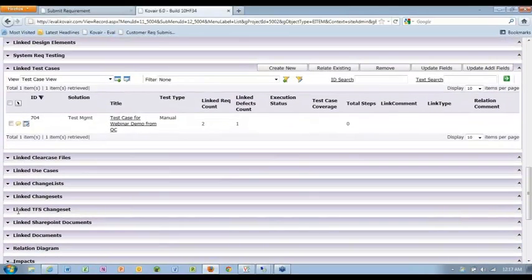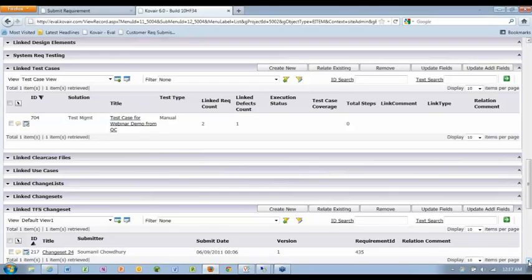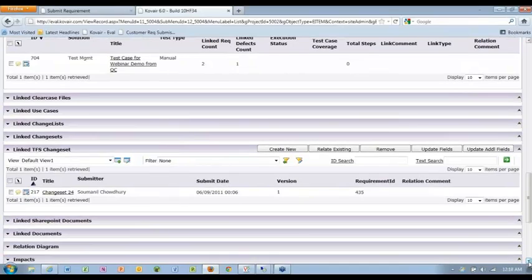If I get to the TFS change set here, I can see a change set. That means this requirement has already been coded. So I can see all these different artifacts getting generated in different tools, and as a project manager I can easily understand from within this interface how the requirement is moving through its life cycle.